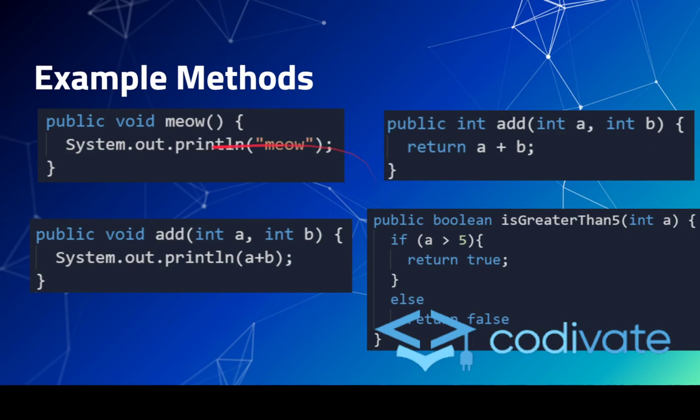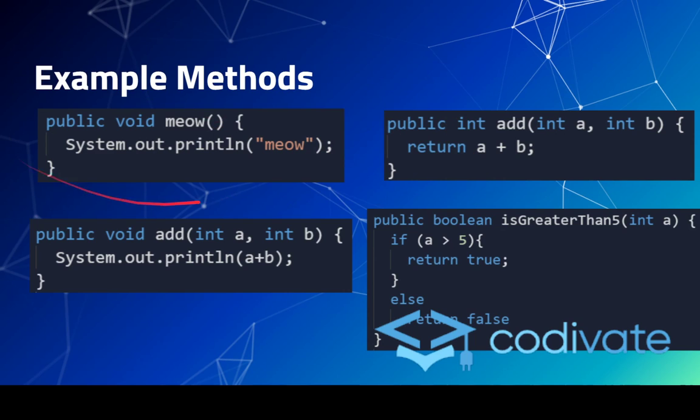Okay, so here are some example methods. Notice the return types are void and it's printing instead of returning. And these ones have a return type. So an int, it's returning an int. This boolean, it's returning true or false. This meow is just going to print meow. It's like telling the object to meow. So if this was a cat object, that would be a method. This add would be in some kind of math class. This method prints out the addition, and this one returns the addition. Generally, you want to return things and not print them, because they're generally more useful.